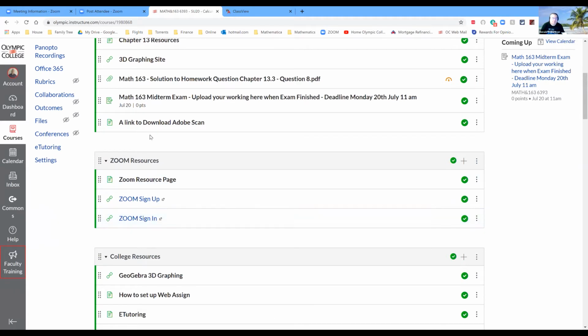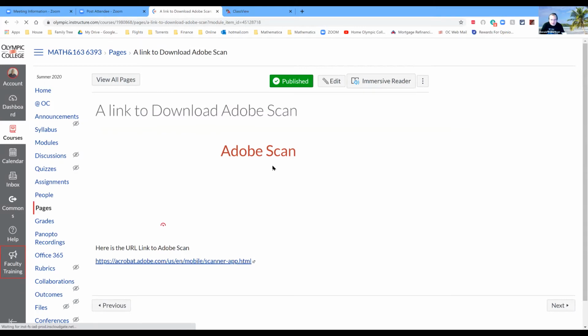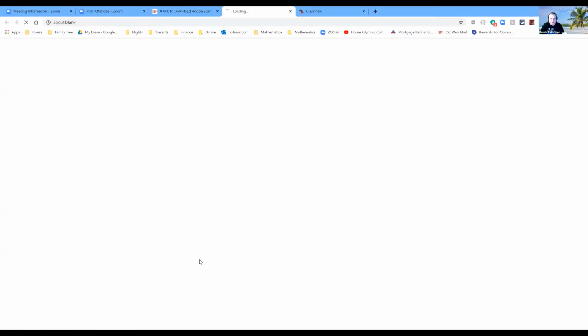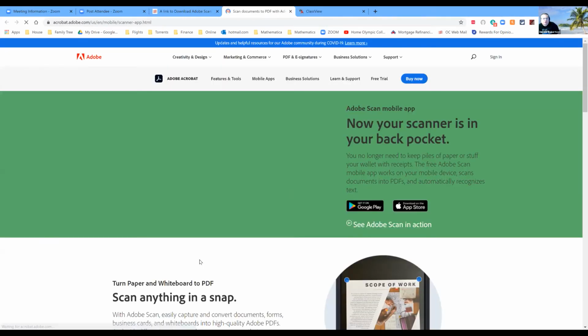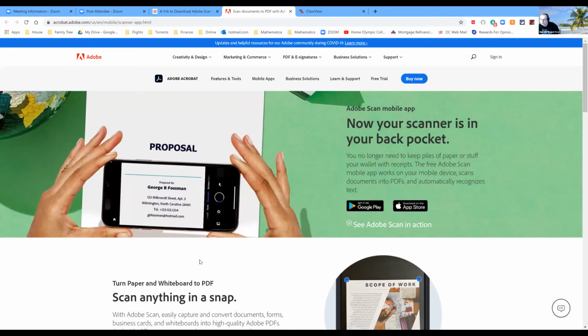So if you click on this, it gives you a link to a thing called Adobe Scan. And if I click on this, I don't know, are you now looking at the Adobe Scan site? Right, so if you've got an Android phone, you click on Google Play and you download it. If you've got one of those Apple things, you hit that guy, you download and add it.